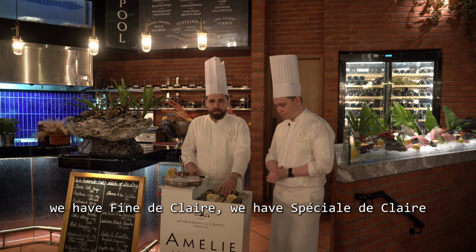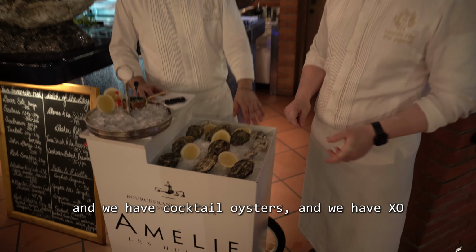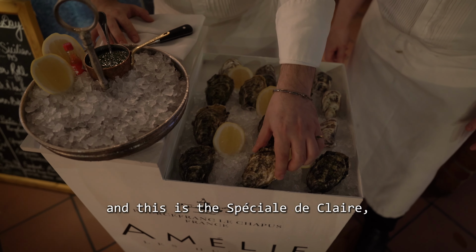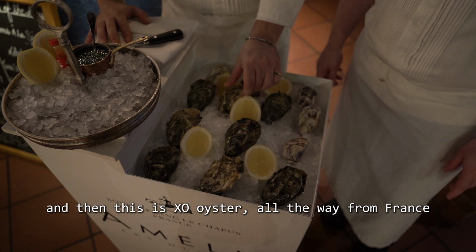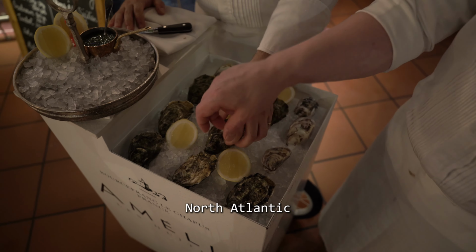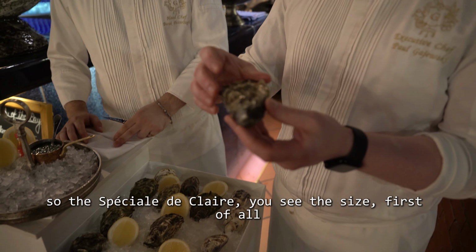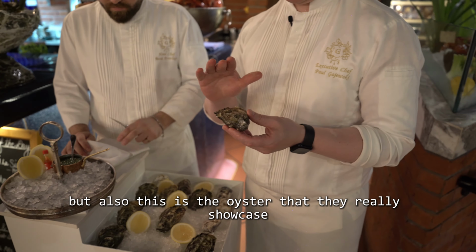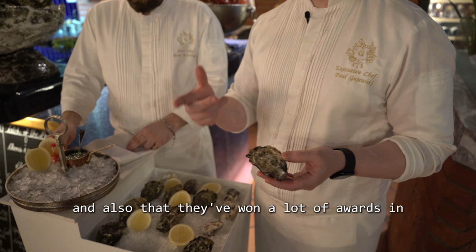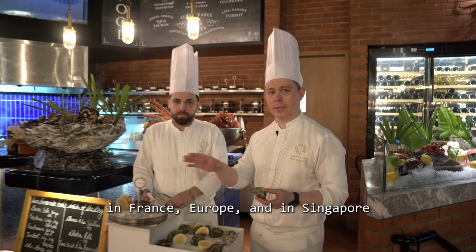We have mini clear, we have special clear, and we have cocktail oyster, and we have XO, and this is the special clear, mini clear, cocktail, and we have XO oyster. All the way from France, North Atlantic. So the special clear, you see the size first of all, but also this is the oyster that they really showcase because of the minerality, and also that they've won a lot of awards in France, Europe and in Singapore.